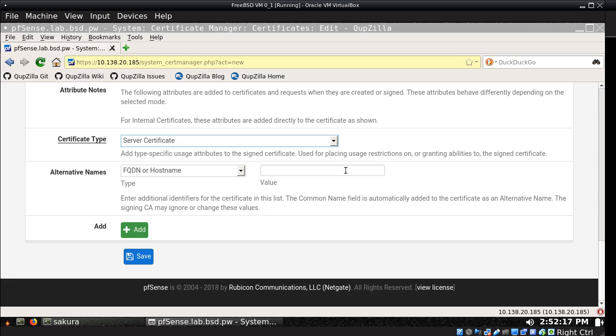And for the alternative names, I believe we don't need them. So it just wants the host name, so we can just type in the host name that we're going to use here, which is pfsense.lab.bsd.pw. I can just say save.